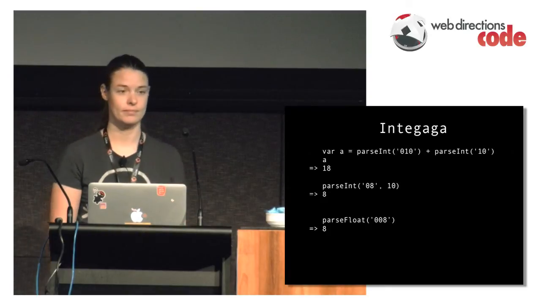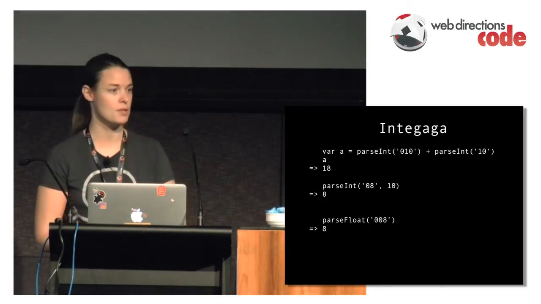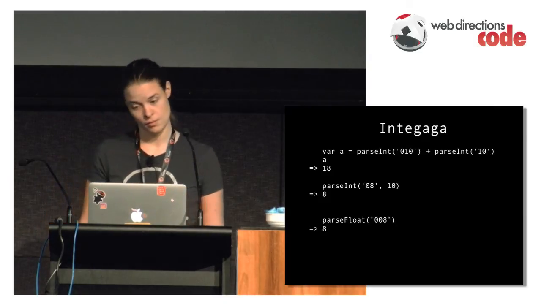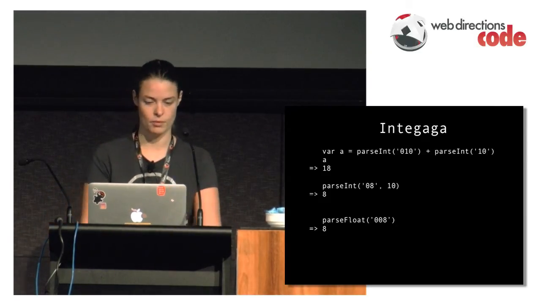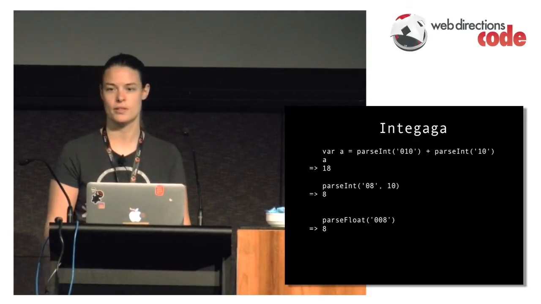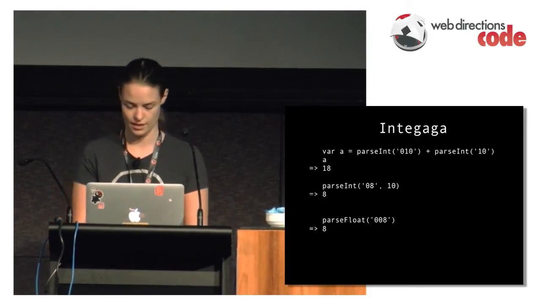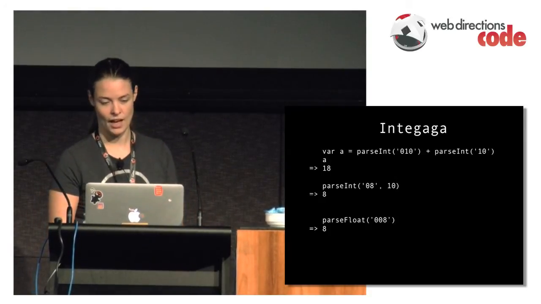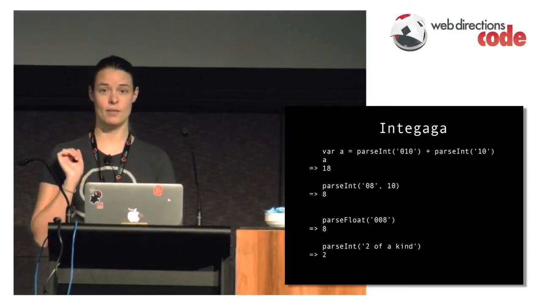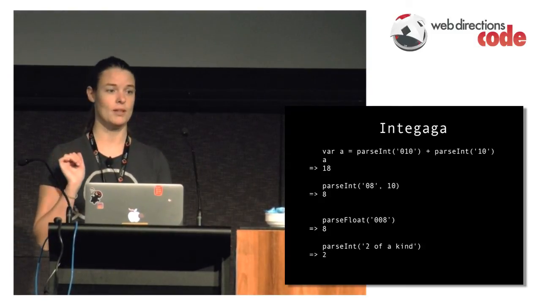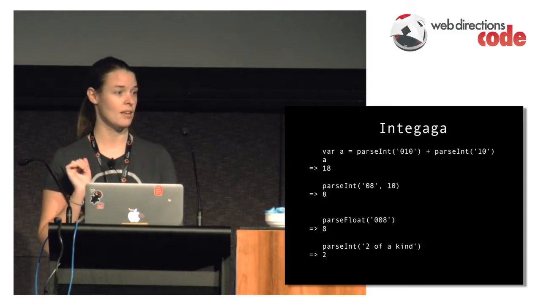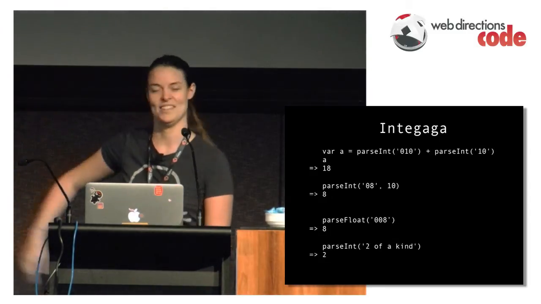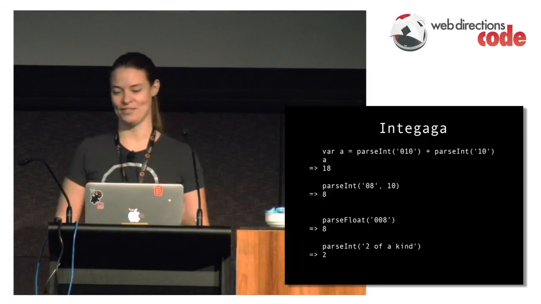Passing floats doesn't have this problem because the assumption is that only decimal numbers will have floating points. That's fair enough. Probably non-decimal numbers with floating points are a bit of a domain of maths geeks, and they probably wouldn't use JavaScript anyway. And remember that JavaScript is really friendly and helpful, and will assume that any input you have given is correct until proven otherwise. So if you give it a string and it just happens to start with a number, that's cool. We're just going to go, yeah, 2, close enough. Excellent.